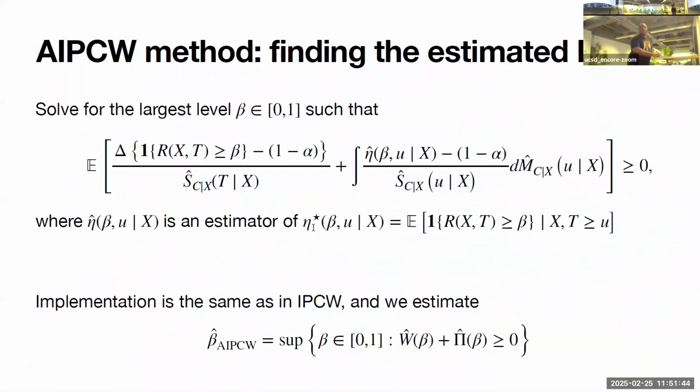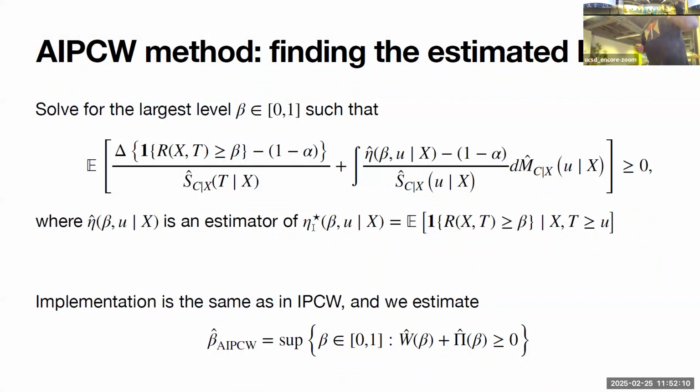What happens is, this is inverse probability of censoring weighting. What we'll do is we will adjust for it. And how we adjust for it is basically we realize that there's a bias. There's going to be a bias of this term that's due to S hat C given X. We're going to correct for that bias. An estimate of that bias is essentially minus this quantity.